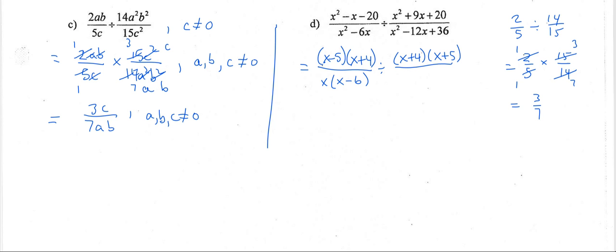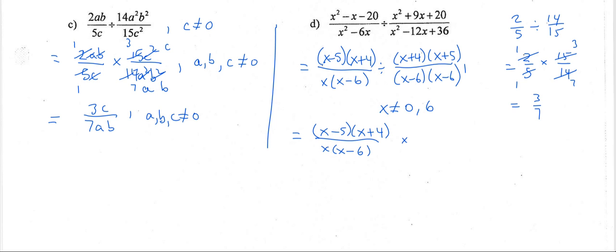I am not taking the reciprocal yet because I've got factors in the denominator right now that if I took the reciprocal, I would miss them, because I'd be flipping the fraction and I would miss them being in the denominator. So I want to make sure before I take the reciprocal that I have captured all of the restrictions so far. So x cannot equal 0, that's from the first fraction. x cannot equal 6, but actually all of them have x cannot equal 6. So now I've captured them all, and now I can take the reciprocal of the second fraction.